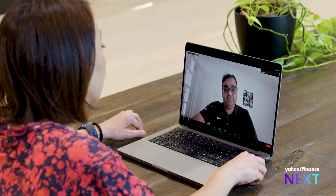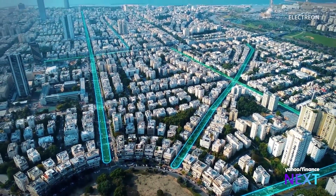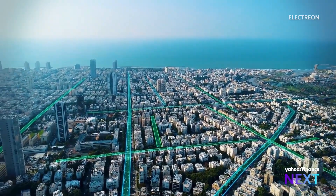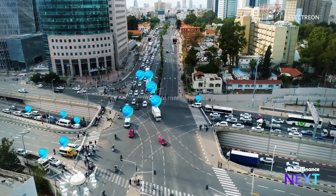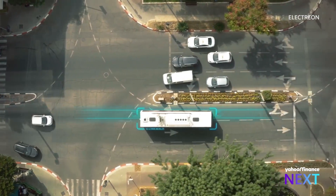Assuming the market can achieve 50% EV penetration, this market will be upward of $40 billion. Electrion's technology is operated remotely through its software and servers. That means it can dial down the charge when and where the power grid is stretched, and dial up the power when usage is at its lowest.